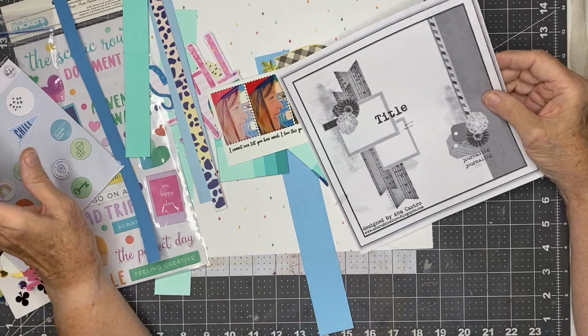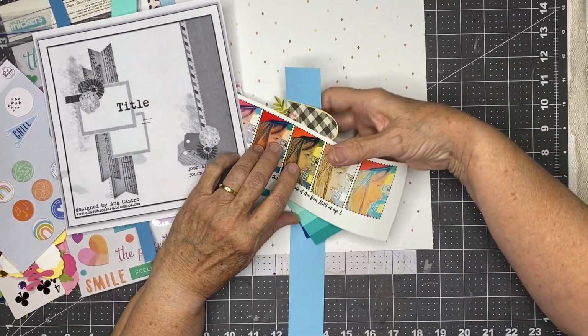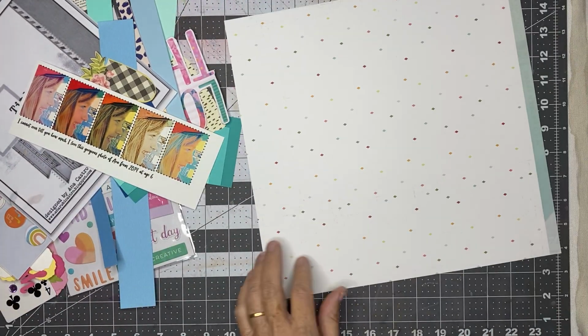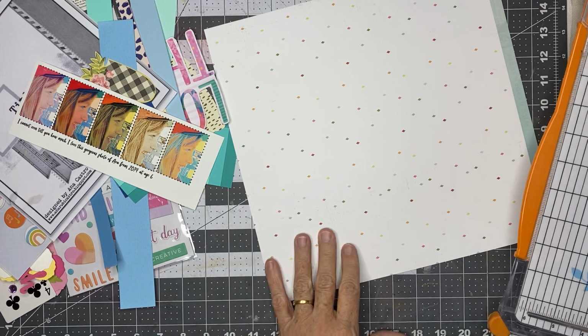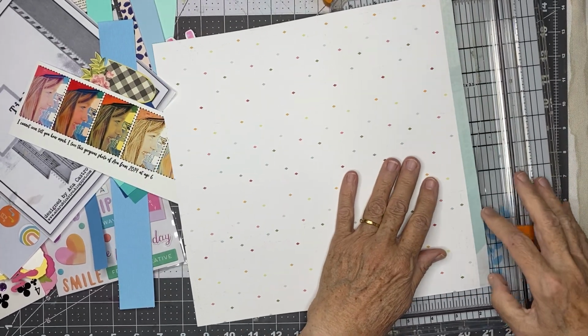So I'm going to interpret this sketch in the barest minimum. It's going to kind of be a lesson on how to follow a sketch without really following a sketch. I pulled some things I liked.